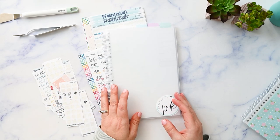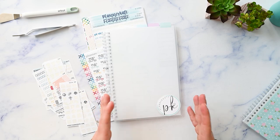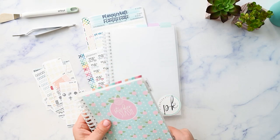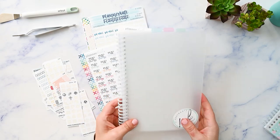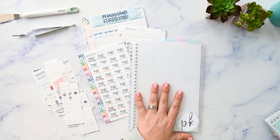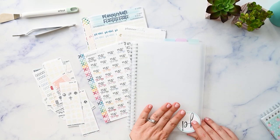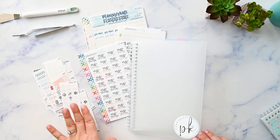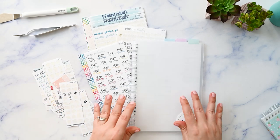Then Planner Kate came out with this larger one, and that's when I decided to take the plunge and get a new book. I'm still going to use the old one — I know I'll find a use for it. This is the new one, and I'm in the process of moving all of my stickers over. This is not even close to being done, but I wanted to go over how I'm doing it because I did get some questions about this.